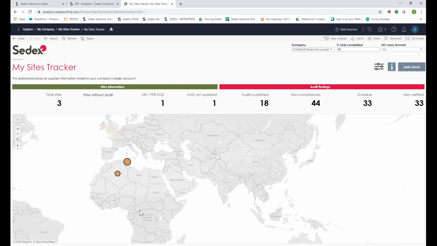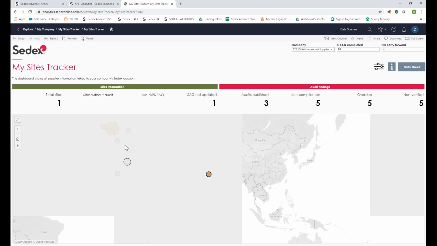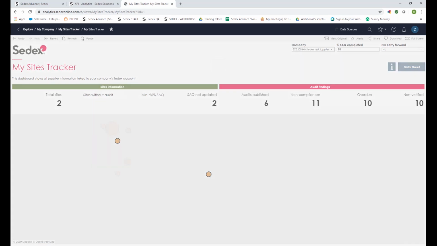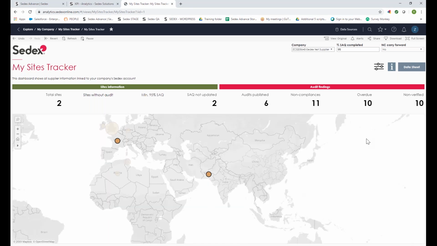Yeah. If I want to select individually, then I can. Let's say this one in Pakistan, I want to select this one site, but I also want to select the one in France. You could draw a shape big enough for it if you want to. Entirely up to you. But holding control and then left clicking on the mouse will select multiple regions there, and then the report would update accordingly. Yeah, so it's now showing me information relating to the ones I've selected.